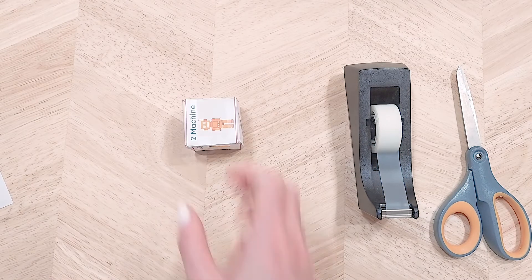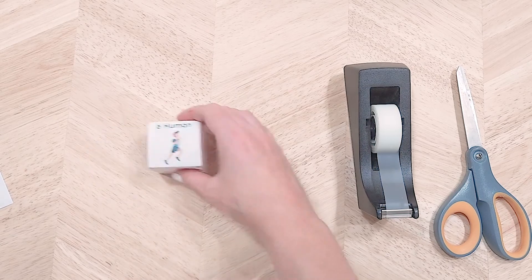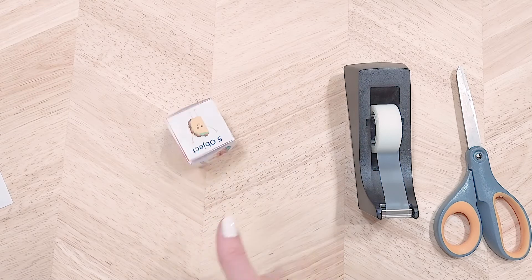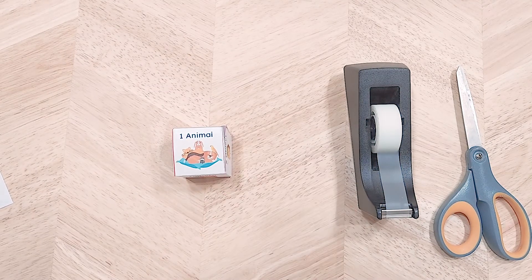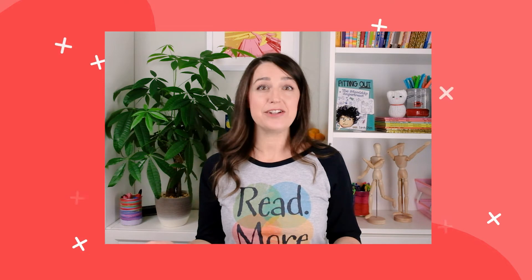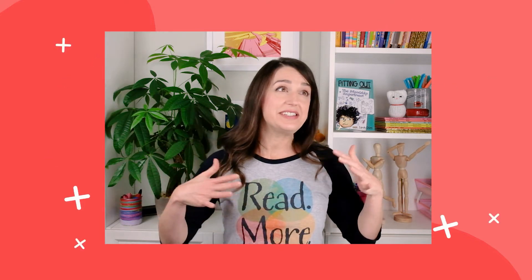Then you can simply roll them like dice. Whatever comes up on top are the seeds for your story. See what interesting combinations and stories you can come up with starting with the story seeds. Now that you know how to make story seed cubes, you can use them whenever you need to spark some ideas to write a new story. It also makes a fun game to play to challenge family and friends to come up with new tales to tell around the dinner table or around the campfire. Or maybe you're stuck in a waiting room somewhere — you can play almost anywhere.